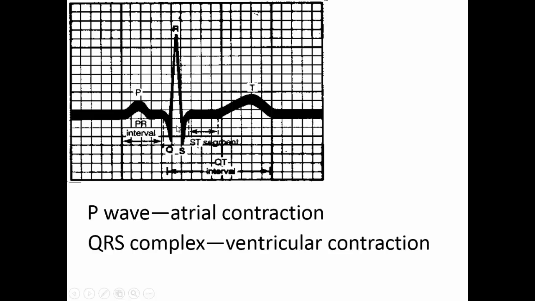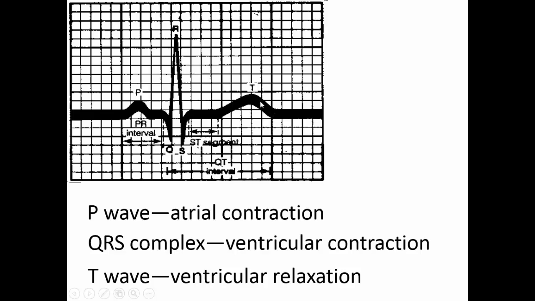The QRS complex is this big spike, and this is the electrical disturbance of the ventricles contracting. There's a lot more muscle tissue, so we see a lot more disturbance. And then we see the T wave, which is the ventricles repolarizing or relaxing. We don't see the atria repolarizing because they happen right here just as the ventricles are beginning to contract. So the ventricle contraction masks the atrial relaxation.